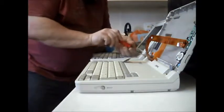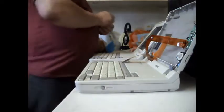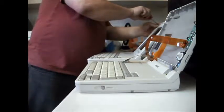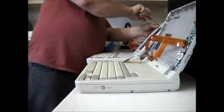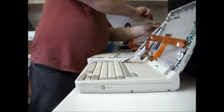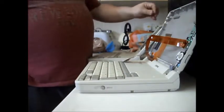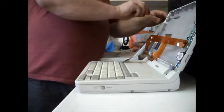I'm going to do it the easy way, I think. And perhaps it's the way I should have done it in the first place and just taken the hard drive from this one and slapped it in this one. Never mind. It would have been nice to swap screens. Cost me a fiver, so sure I can do something with it, like find another screen for it maybe. Must be something on eBay I can find at some point.